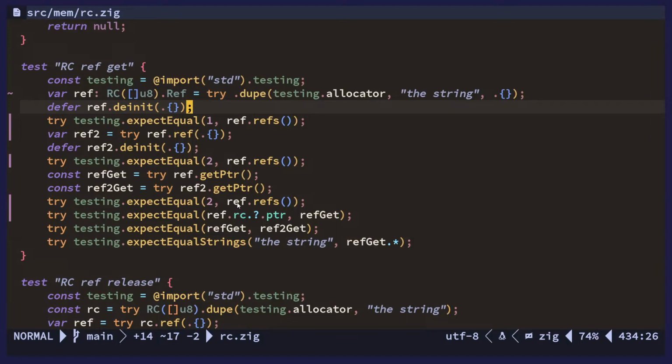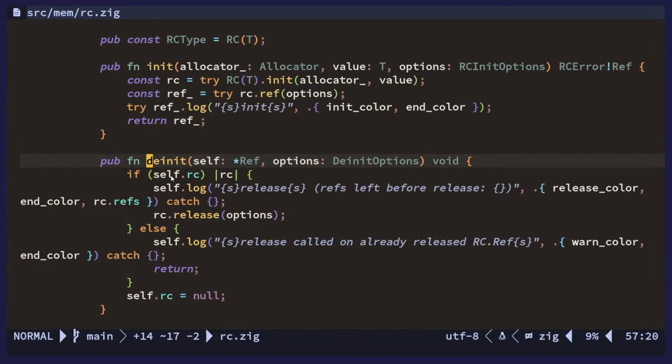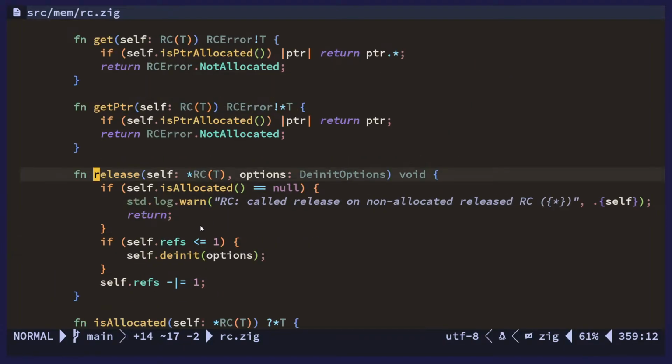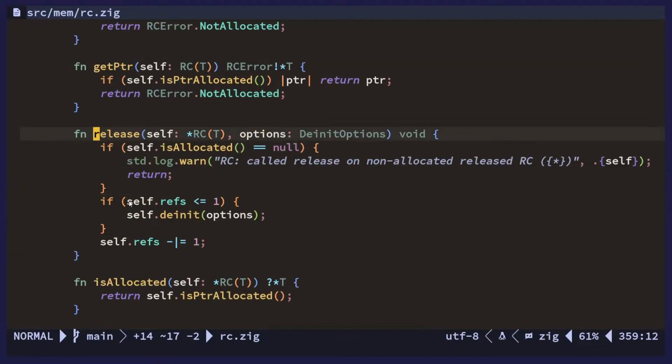It worked all up until, I guess, the first initialize. Because what's happening here is, okay, if we have one thing here, we call release. And this one checks, okay, if refs is less than or equal to 1, we do a deinitialize.